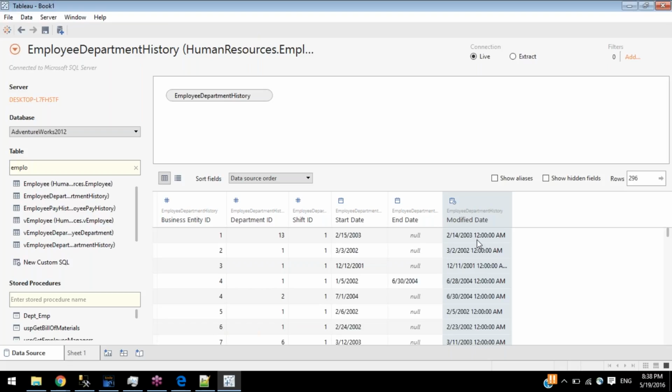I don't want to give that to you. So what I can do is write the query, something like select business entity ID, department ID, shift ID, start date, end date from the employee department history table, and save it as a stored procedure, and I can ask you to use that stored procedure.